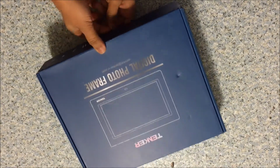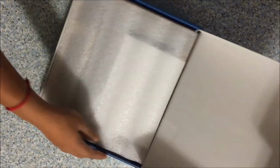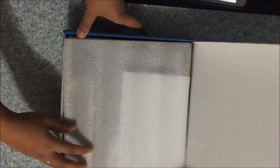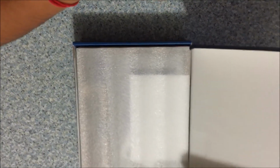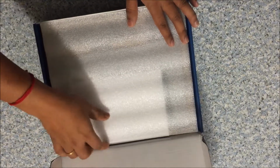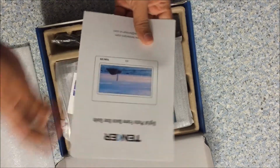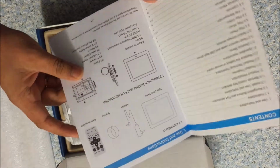Nice box, and so this is how it looks like. So we have nothing. It's this. So this is the manual, quick user guide. Let's see this later on.